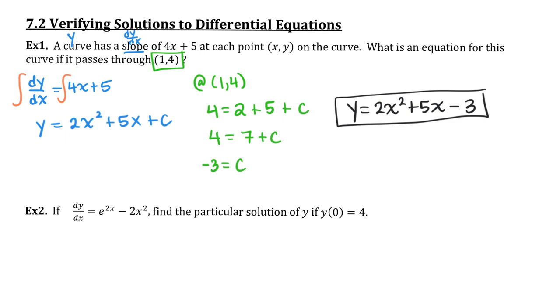So this is the equation of the curve. Its slope is 4x plus 5, because if I take the derivative, 2 times 2 is 4x plus 5, and the derivative of the constant is 0. And it passes through (1, 4): if I plug in x equals 1, it will give me an outcome of 4. Another name for this kind of problem is an initial value problem, because they gave you a derivative and some value, and you can use that value to find the constant and then find the actual function.